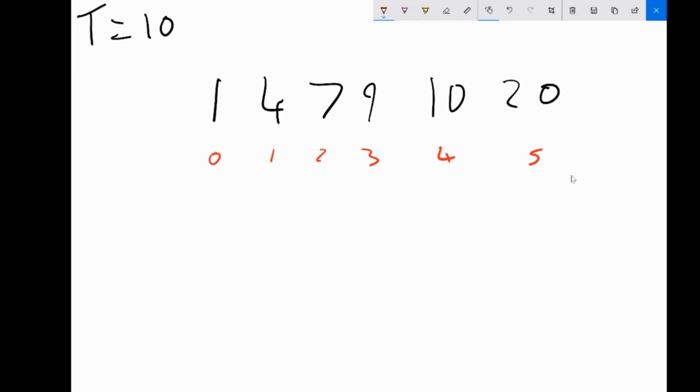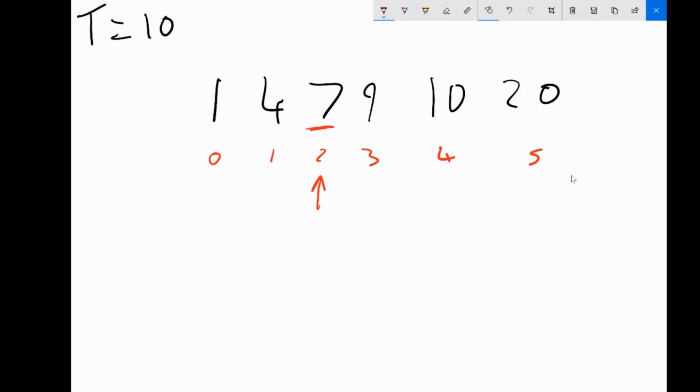Now what you do is 5 divided by 2, okay? So 5 divided by 2 is 2.5. Now you can't have a list index of a half, so what you've got to do is get rid of the 0.5, so it's 2, right? So the first midpoint in this program is the third thing in the list, because we start at 0. So you look at this number, which is 7, and you say, is 7 greater than or less than 10, the target? Now, 7 is less than the target, okay?